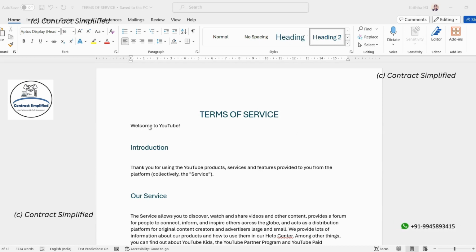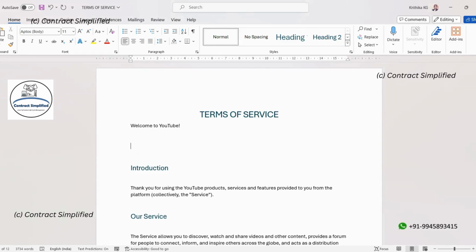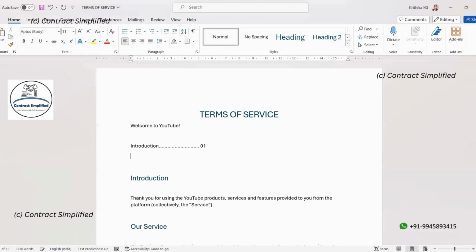Traditionally, what we do is we write the headings separately. Like we make a separate sheet, we write introduction, and we do all of these things, and we manually insert the page number. This is pretty much time consuming, and it takes a lot of time and a lot of energy.